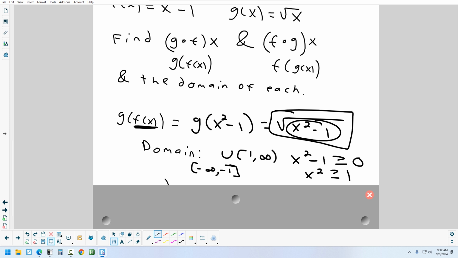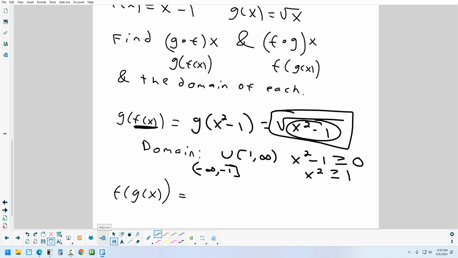I just messed up my parenthesis on that. If you square anything negative 1 or lower, or 1 or higher, it will come out greater than or equal to 1. So that is your domain. Basically, don't pick a number between negative 1 and 1. That's what you can't use. Like 0.5, 0.6, negative 2/3. You can't use those numbers.